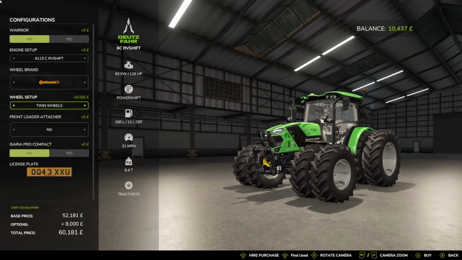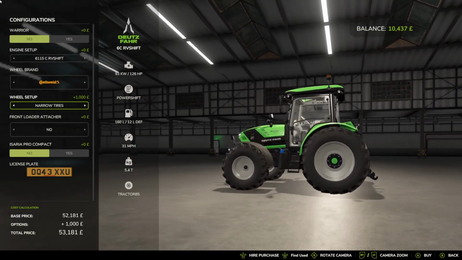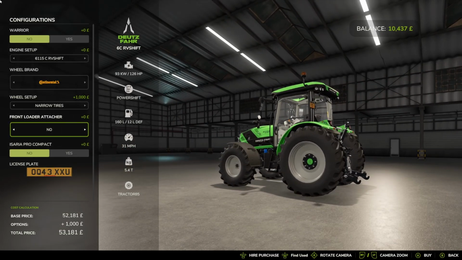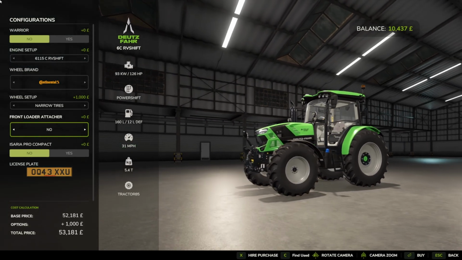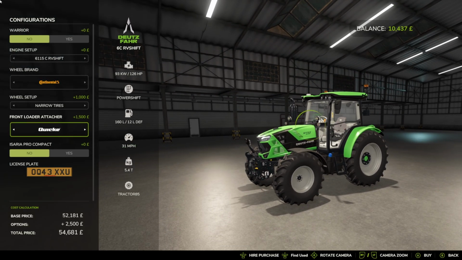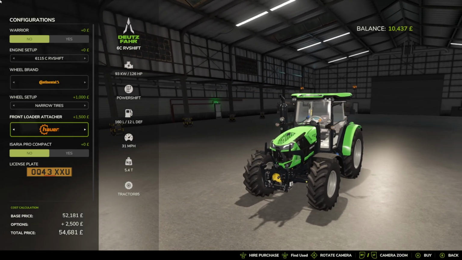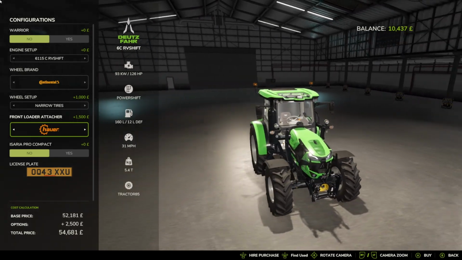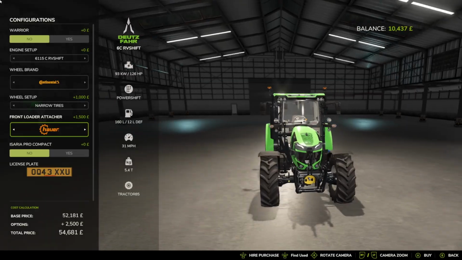Right, was it the Continentals it was, wasn't it? And then we're going to go with narrow tyres, which actually don't look too narrow. So that's cool. I like that. Front loader attacher. This is not something that normally is included with the Deutz-Fahrs, but because it is a mod, it is something that's there. That's perfect, by the way. I don't quite like the look of it. It puts those weird bars at the front, which is kind of odd. But that means we can keep our front loader that we've already got, just reuse that.